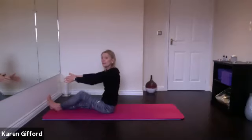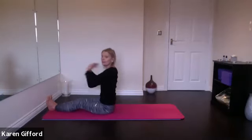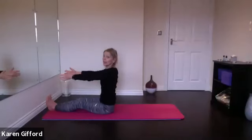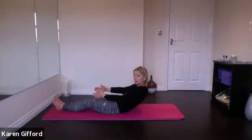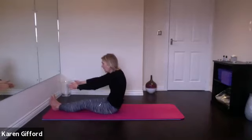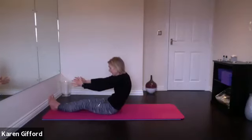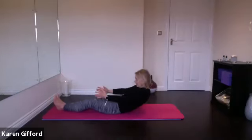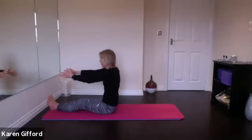Breathe in, lift your arms up towards the ceiling. As you breathe out, keep your arms in line with your ears and just forward fold — bring your chest towards your thighs. Breathe in, as you breathe out sit nice and tall, circle your arms wide to the side, draw your arms in towards each other. Then we're going to extend the legs along as your next option — we've gone up a level. So keep your knees bent if you want to, or if you think you can, slide your legs along into almost an L-shape with your spine and your legs. Reach the arms forward. Breathe in, as you breathe out reach for your toes, then lengthen and lift the arms back in line with your shoulders. Coming back again — exhale and narrow into the spine. Breathe in, as you breathe out come back up and restack. Remember bend your knees if you need to.